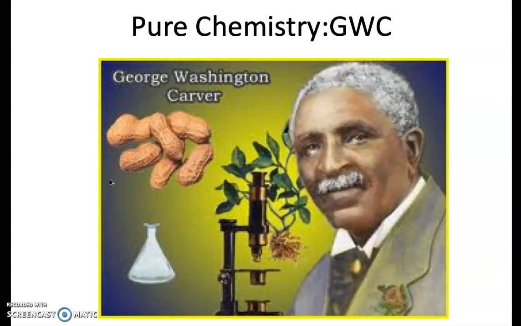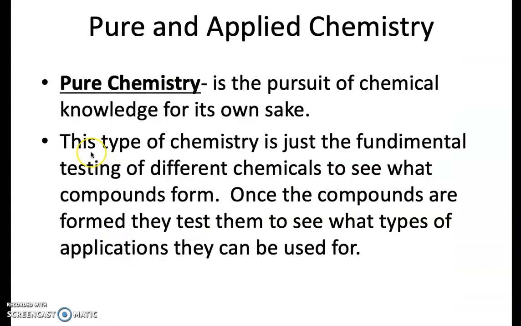For example, if we look at George Washington Carver, he looked at the peanut. He looked at all the chemical compounds that came out of the peanut. And he managed to come up with about 300 plus uses for a peanut, believe it or not. There are many positive uses that a peanut can have. Peanuts are actually very good for you. Okay? And he figured this out.